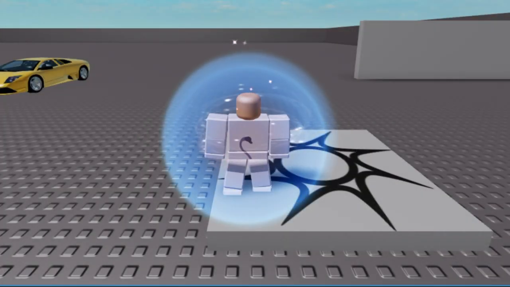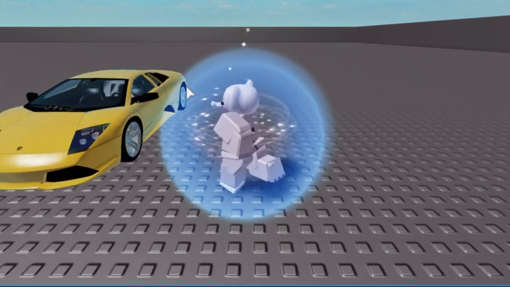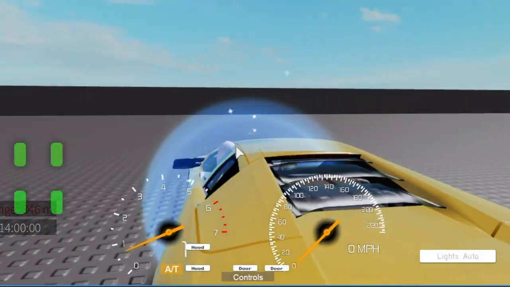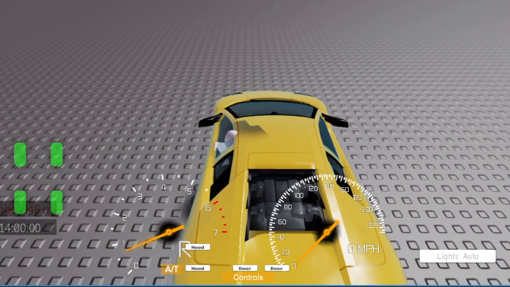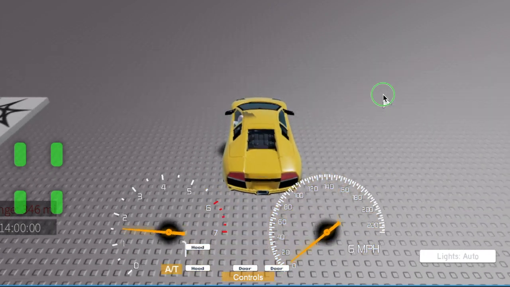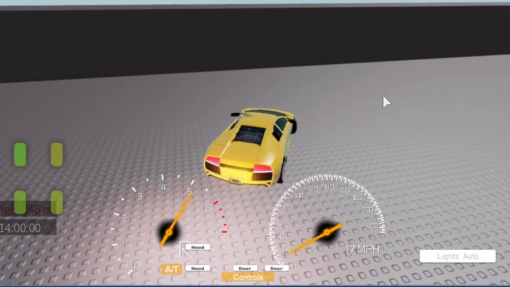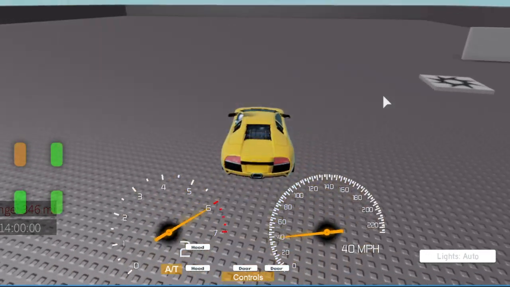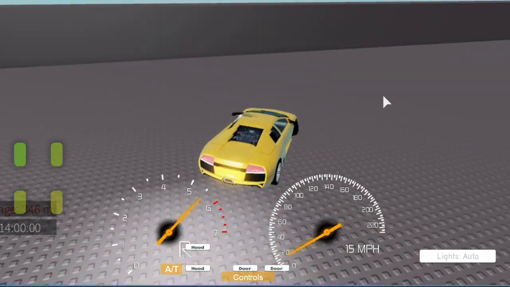So after setting the health to 400, we're going to go ahead and try this again. Get inside the vehicle here, and let's actually open up the health so you guys can see what is going on. So we're at 400 right now. We're going to try about 40 miles an hour. As you can see, the health has gone down by about 80 or so, or 60, I'm sorry.